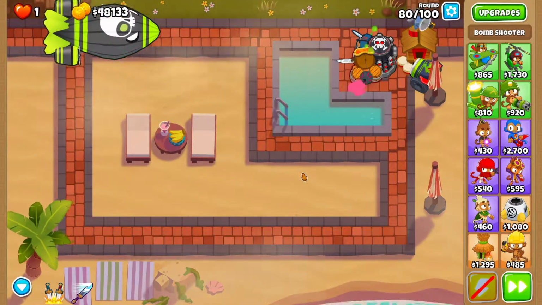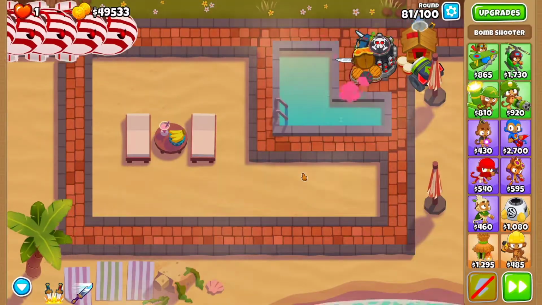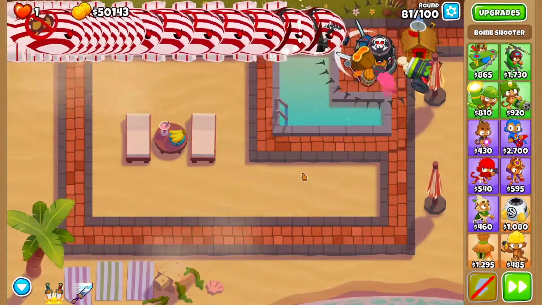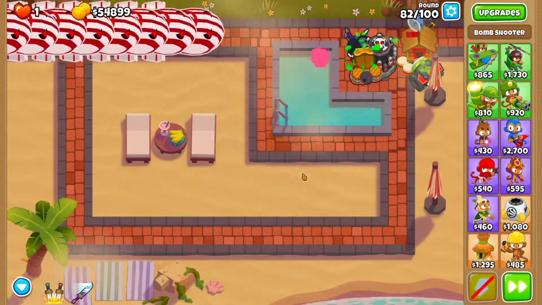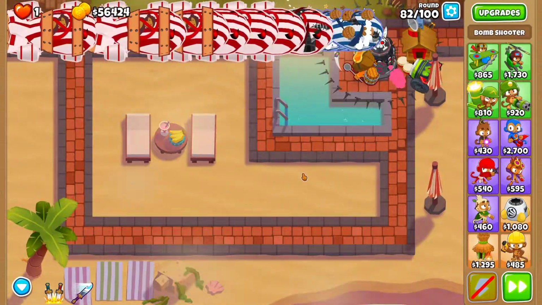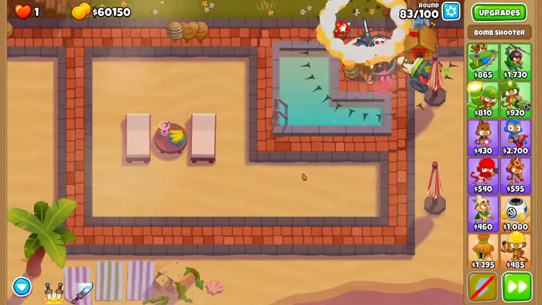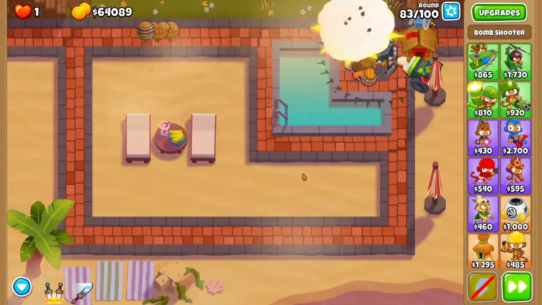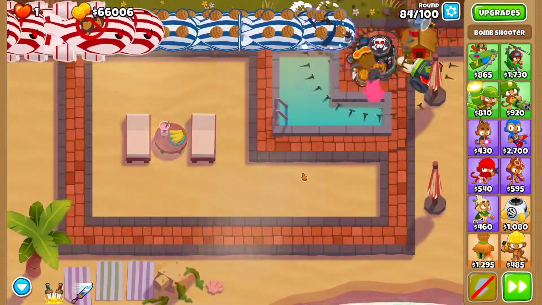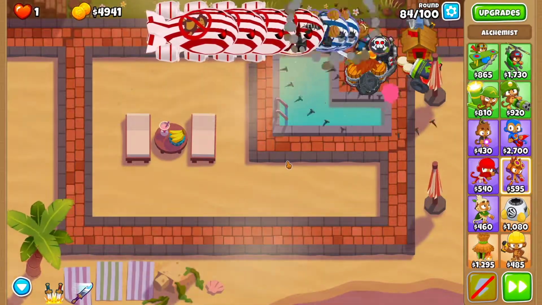Very nice here, the skins for the Moabs and for the BFBs coming from BTD4. Alright, you can see there's OMG, super easy, and all these first rounds with super ceramics also are very easy. And here I'm getting closer and closer to getting the alchemist to permabrew, and here we go, that's around 84, that's when I got it.